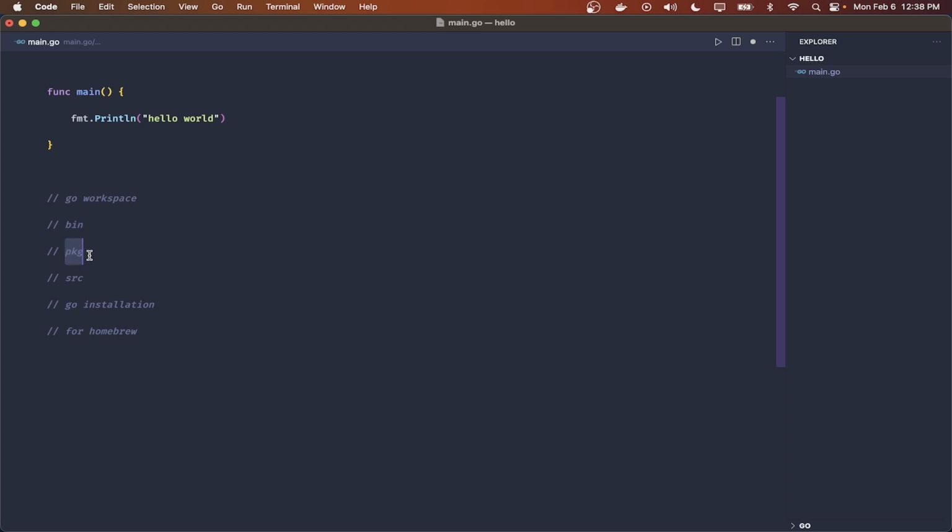Let's talk about the package. This is where Go manages your installed packages. Go puts them right here. Those are third-party packages, so to speak, and even packages that you create will live right here. The bin, on the other hand, is where the executables go. When you create a Go executable file, it will go to this bin directory, and so you find it right here.